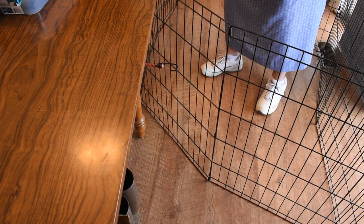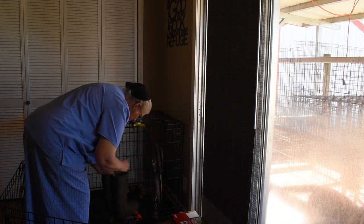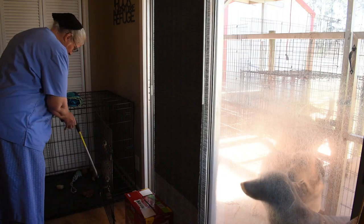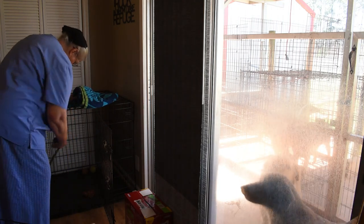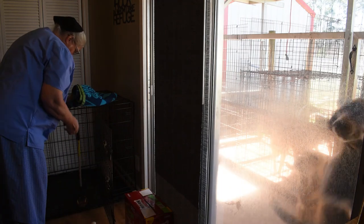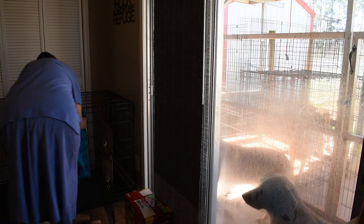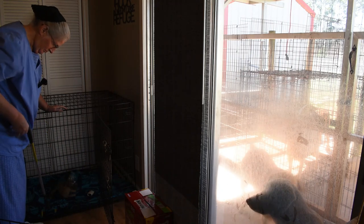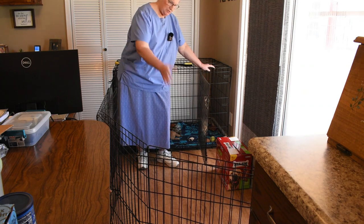Now to proceed with the kennel itself. When they're not using it, I use it for storage sometimes — here are my boots. I'm going to be pulling toys out of here. Then I have a big beach towel I'm going to put down. These balls are balls that they bring in with them when they come in from the outside. This grabber makes it very handy. So the big beach towel goes down, and now we can throw some of the toys back in. You'll be able to see their initial reaction when they come in.